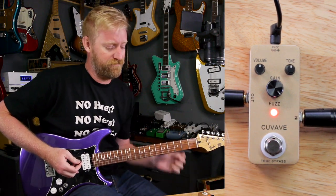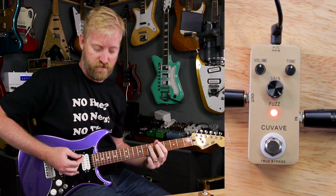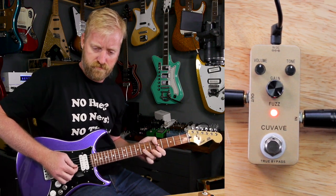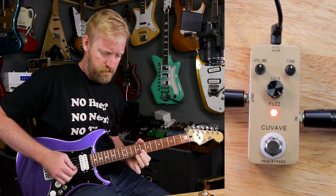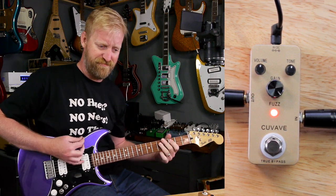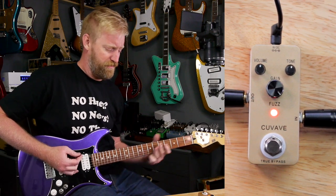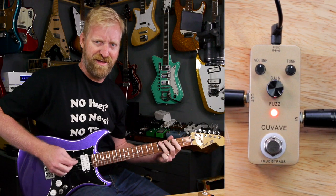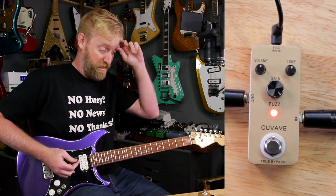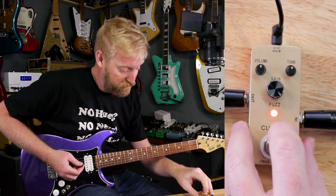Whoa, that actually sounds really good right off the bat. It actually has a really great, like, Velcro ripping super fuzz sort of thing going on, like a Univox Super Fuzz.